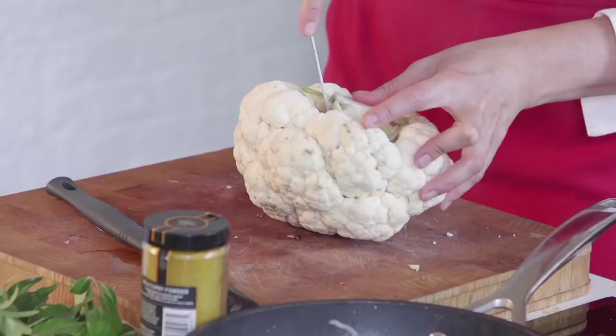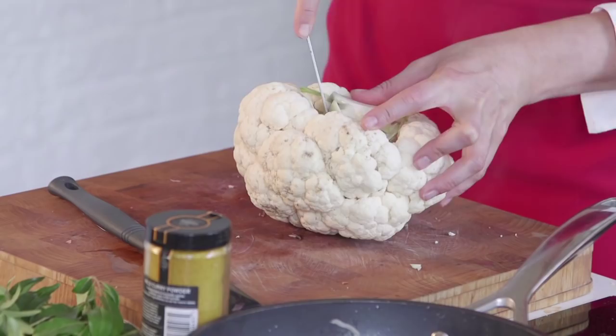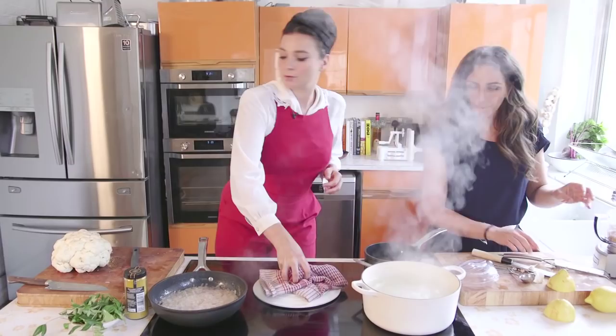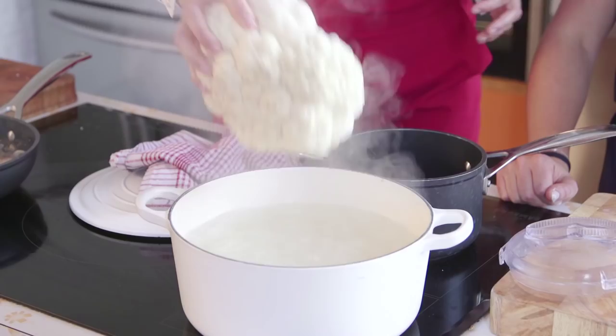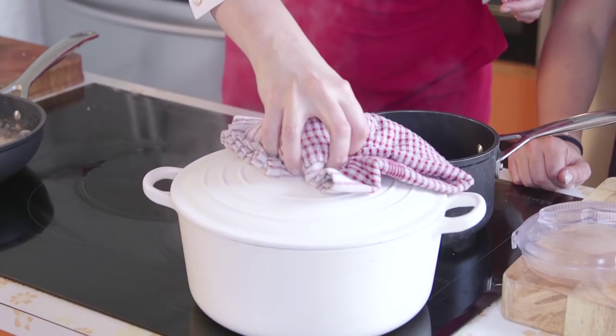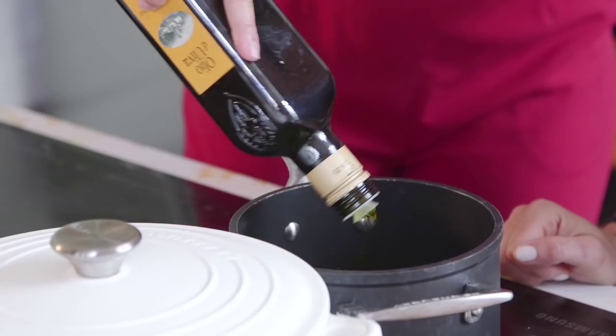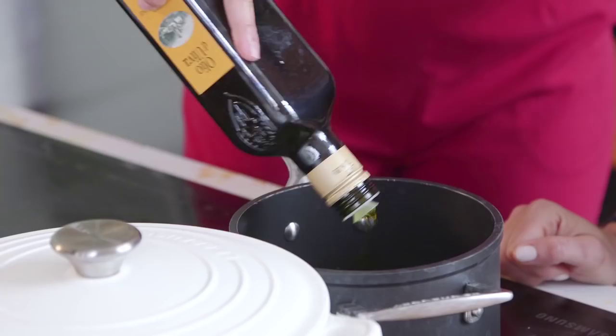In the meantime I'm going to prep my cauliflower. What we want to do is take off its bottom. Our water is boiling, it's been salted, and I'm going to put this in. I put in about a tablespoon of salt, which sounds like an awful lot but trust me, it does actually need it. I'm going to do a combo of olive oil and I'm actually going to use grapeseed oil — you can use vegetable oil, whatever. About 150 to 200ml of oil, so a lot of oil.